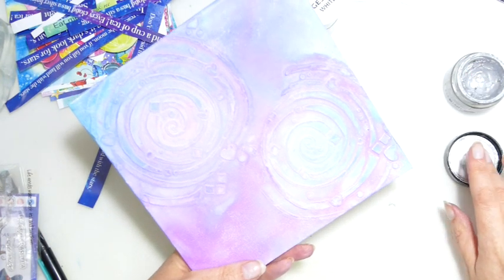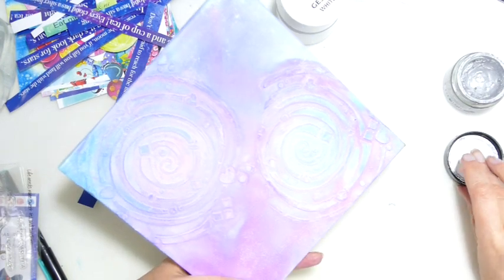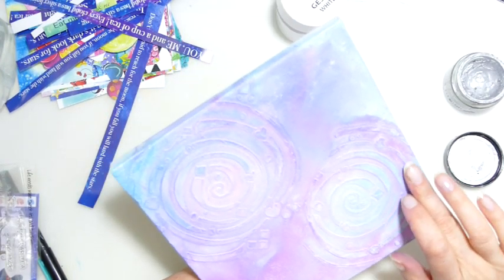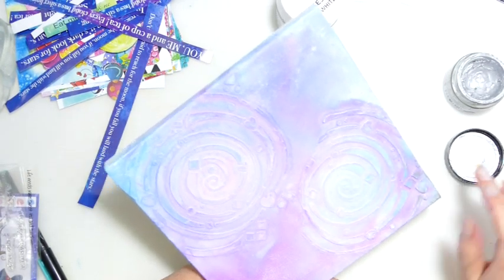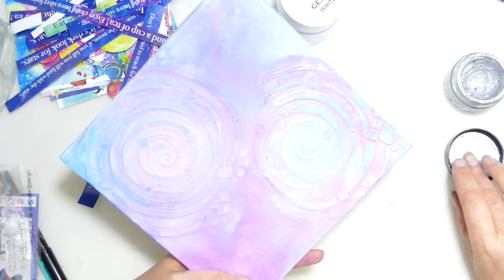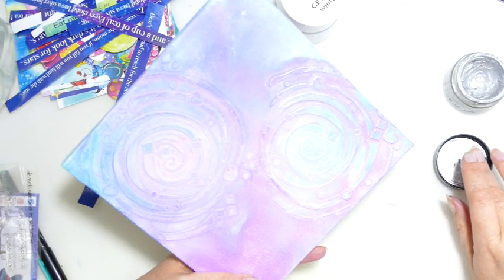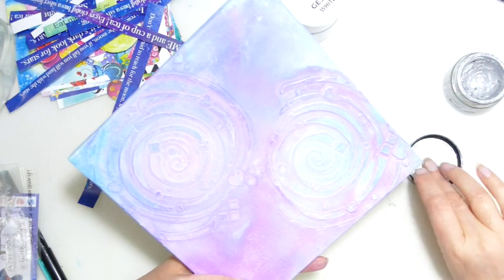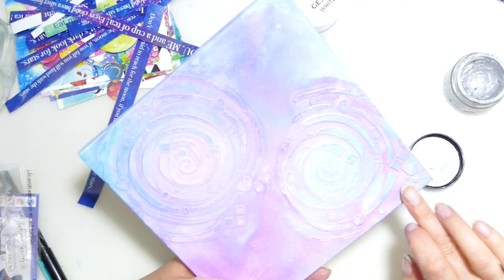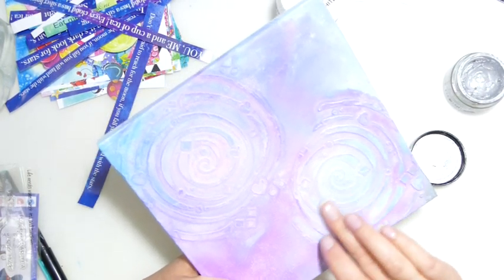Right, I'm just going to take a little bit of the silver and I'm going to pop, oh that's nice. Let's give it a nice metallic look and feel, and what is fabulous about this is it's furniture grade, so it lasts forever. Not only that, you can buff it, and I think that our Donny Dawn will use some of this because I know she's made a recent purchase of Pebble Gilding Wax because she sent me a wee picture, and I think she might just want to have a little play.